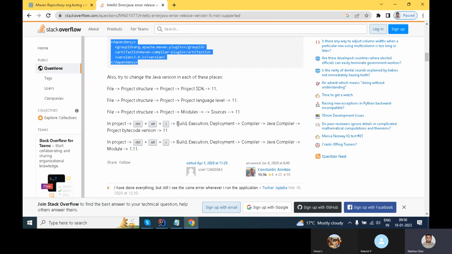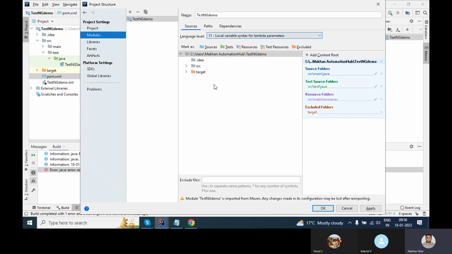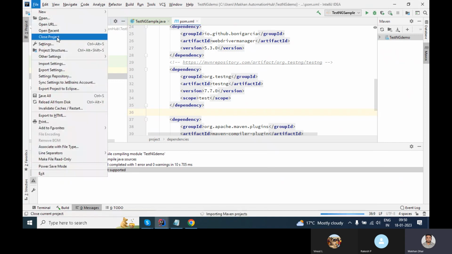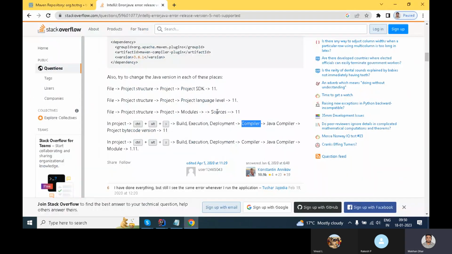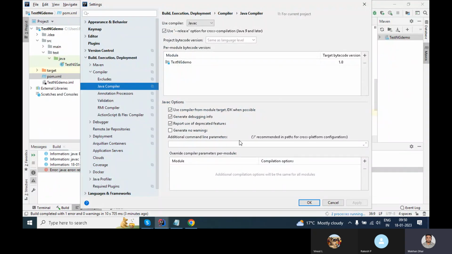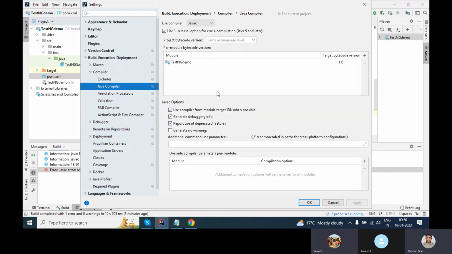Now in project build execution deployment compile, we have to go to this again. We'll just apply and come here, settings, build execution deployment, Java compiler. Now in Java compiler, project bytecode version 11.